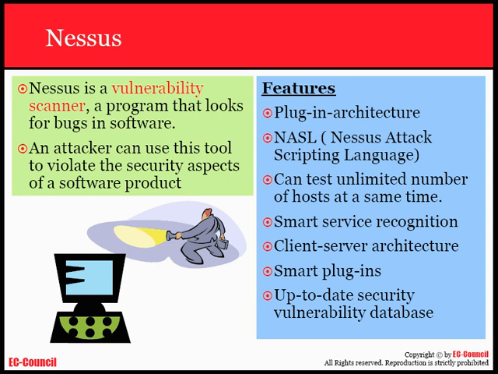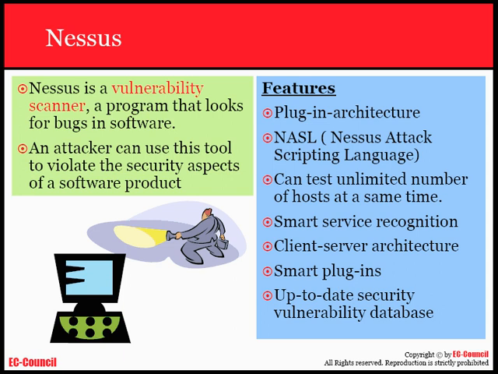Nessus is also very popular. It is definitely a vulnerability scanner, and what it does is look for different bugs in the software. So basically an attacker can take this tool and use it to actually violate the security of the different software pieces. In other words, at the different application layers. Some of the features: it does have a plug-in architecture, and there are new plugins available all the time.